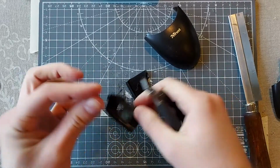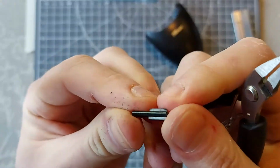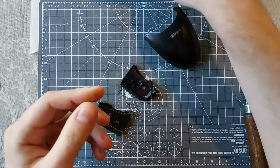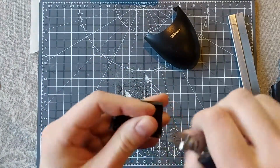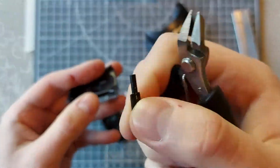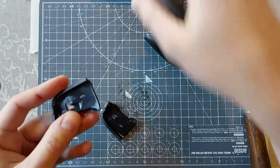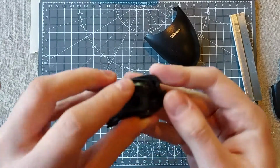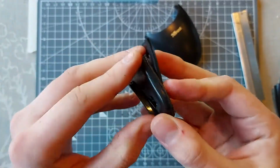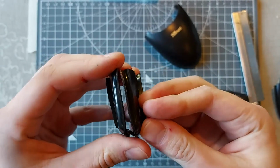I'm going to save these. They've got a little bit of an interesting mold to them, so I'm going to put those to one side in my bits box. And once those are off, I should now be able to align them together. Now the edges are curved, obviously because of how these buttons were fitted to the mouse, so they don't actually fit flush. So as long as I've got a few contact points there, I should be fine.